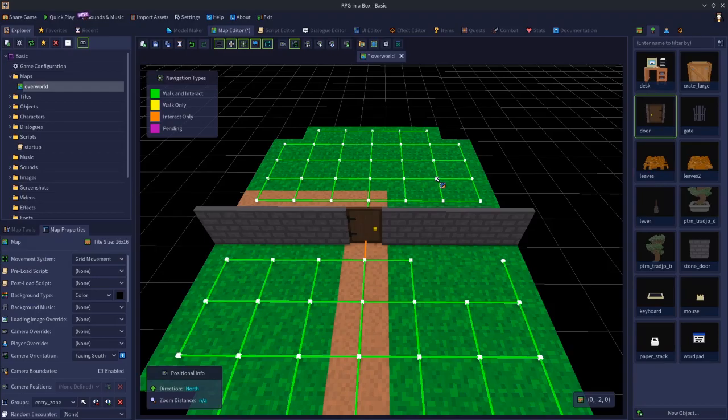In this moment in time, it's a static, inanimate entity that exists on the map, not doing anything. So the first thing we need to do is get the door to start communicating to the engine not only what it is, but more importantly, what state it's currently in, because we need to be able to track the state of this door.